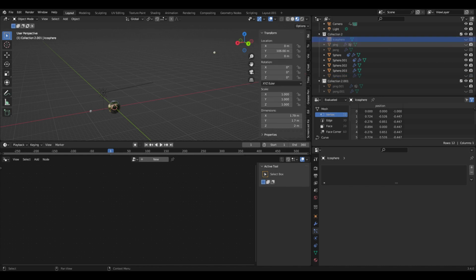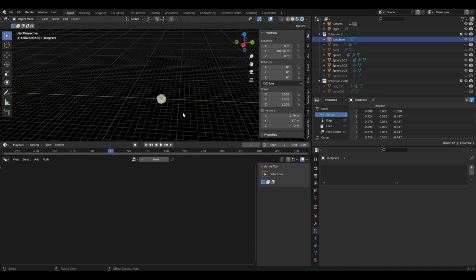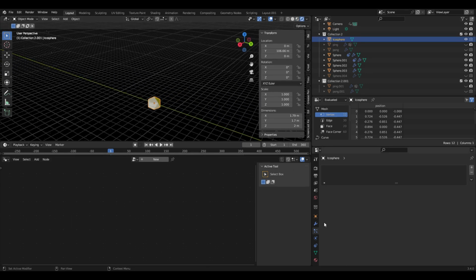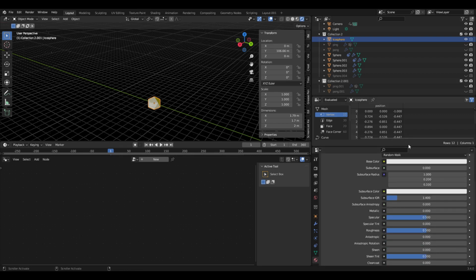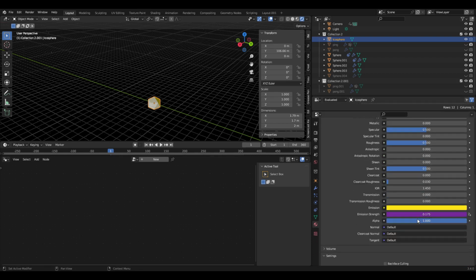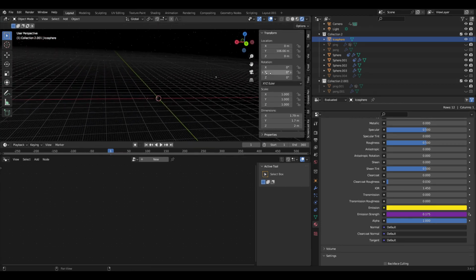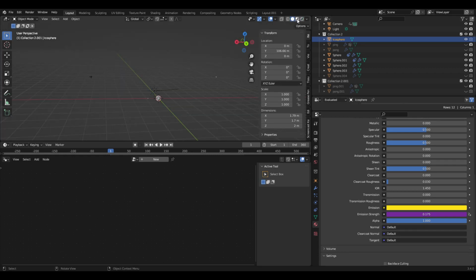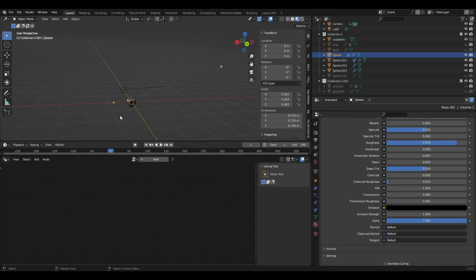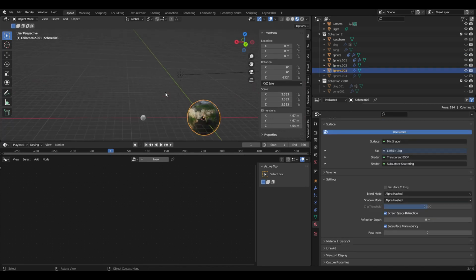Now, the Earth is a model that I put together following a Blender Guru tutorial. He does a really good job on it, so I'll put a link to that in the description. And then here I have an icosphere, and I made it as simple as possible. And that's just an emitter. So that's how I'm making the comet. The emitter, and you can see here, the emission strength is purple, so that means there's a driver there. And I have a little video on drivers too, so I'm kind of putting things together, the geometry nodes and the driver.